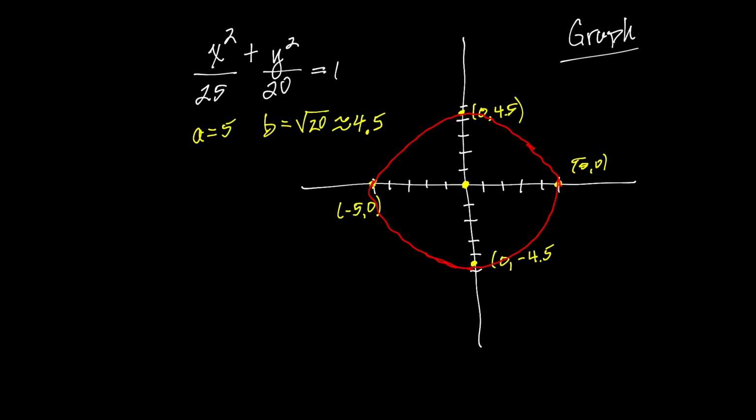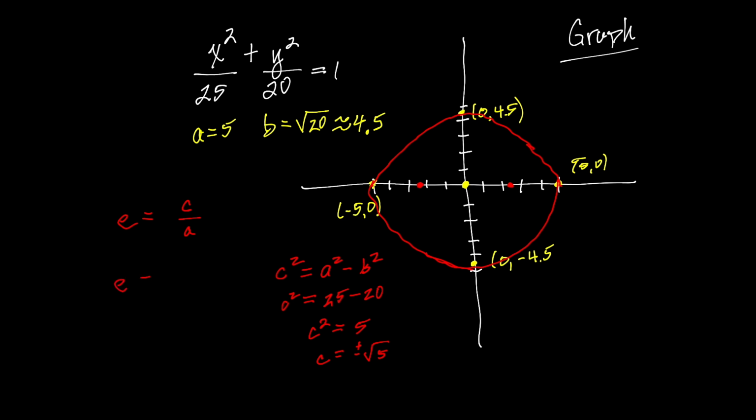So the eccentricity, well, I didn't figure out my c here, but c divided by a is going to be closer to 0 than it is to 1. So might as well do that just for good measure. So eccentricity is c over a. So I didn't figure out my c, so let me use my formula. c squared equals a squared minus b squared. So c squared equals 25 minus 20, or c squared equals 5, or c equals plus or minus radical 5. So that would put those right around here, my c's, because the square root of 5 is 2.236.